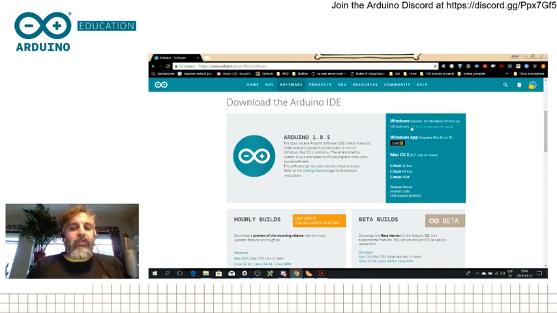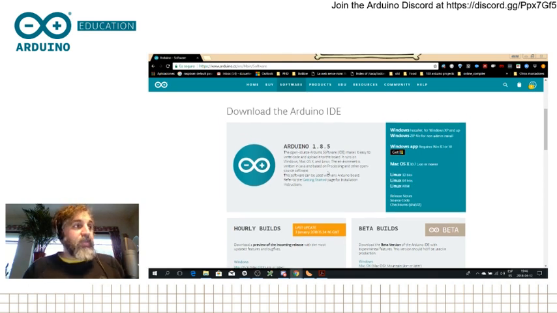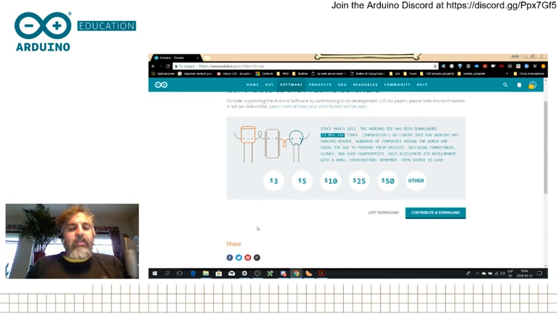As you see, you can download it for Windows, for Mac OS X, and for Linux. And if you are in a kind of safe educational environment where you use Windows computers and you can only install from the official Microsoft Store, for example, you can actually install the Arduino IDE from the official Microsoft Store, no problem. If you click on download the installer, you can download it. The download link is down here. This is just to remind you that if you would like to donate some money for the open source project, you could do it. So you can click on download and you get the software.